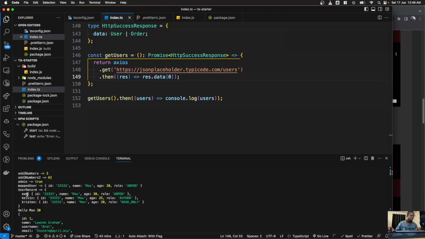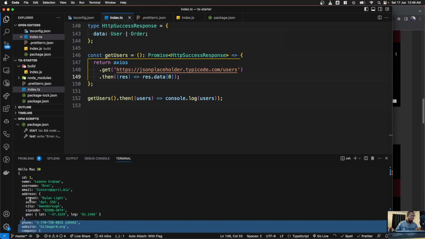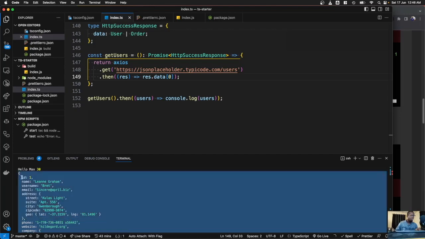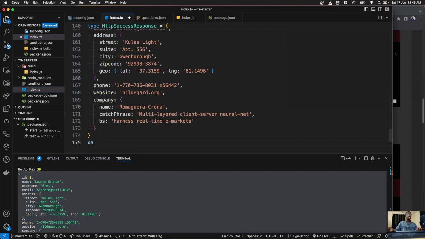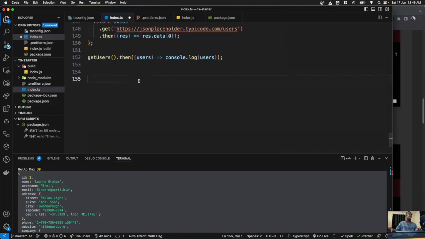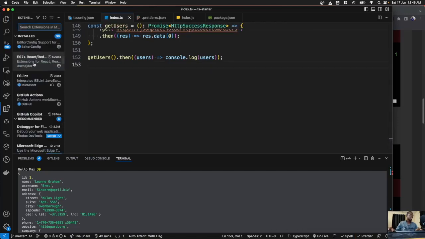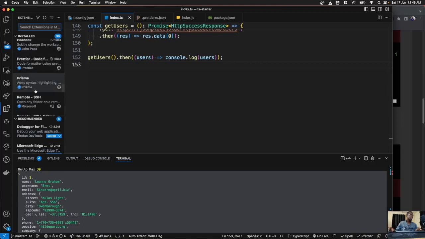I'm gonna copy this. And if I paste it here, see how it looks. Now there's this extension I have. I'll show you. TypeScript.